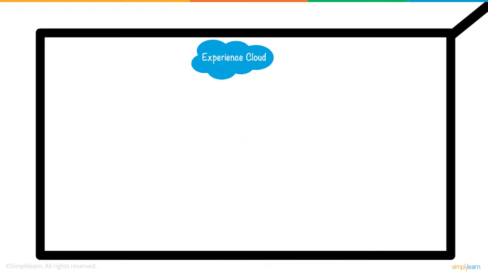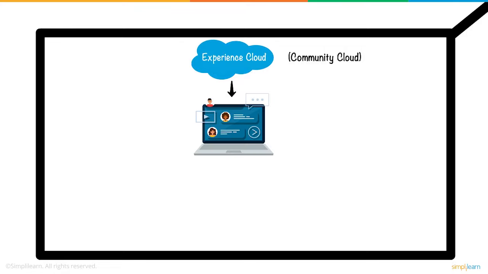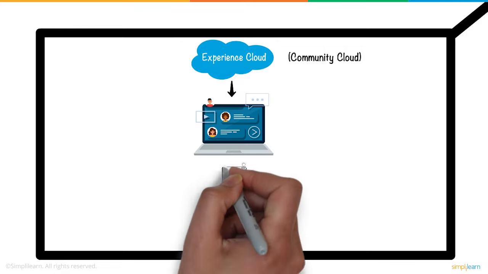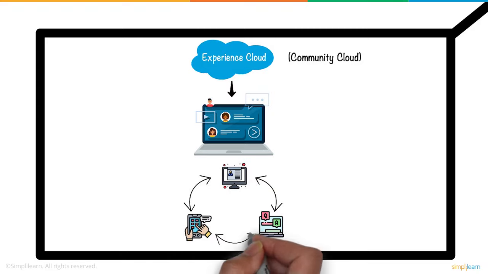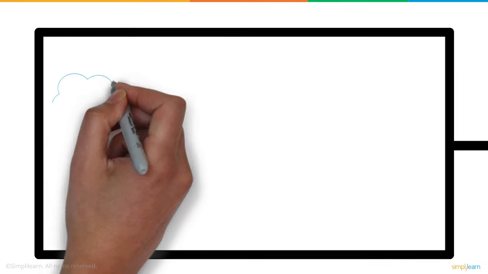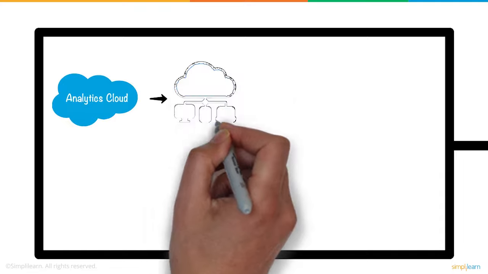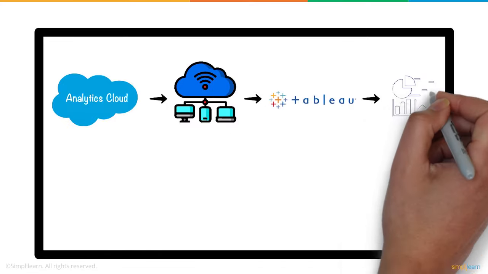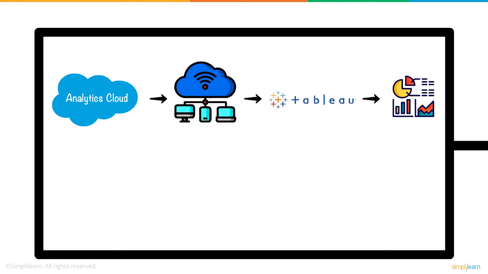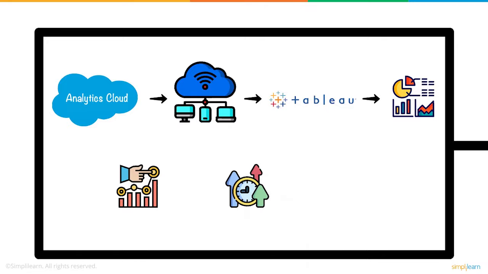Fifth on the list is the Experience Cloud. Salesforce Experience Cloud, formerly known as Community Cloud, is a platform that enables organizations to interact with their consumers. You may use the platform to create portals, forums, and applications to interact and communicate with your customers. The sixth cloud is the Analytics Cloud. Analytics Cloud is a comprehensive cloud-based analytical solution powered by Tableau tools that facilitates examining and analyzing massive amounts of data. Clients of the Analytics Cloud may identify trends, increase efficiency, and understand the reasoning underlying the data.